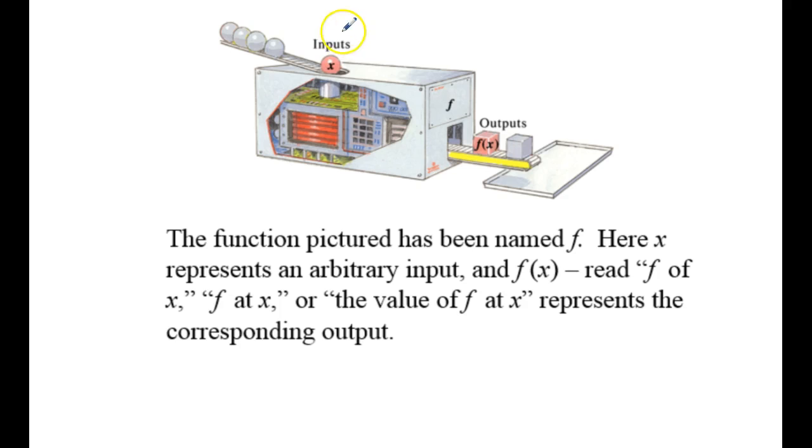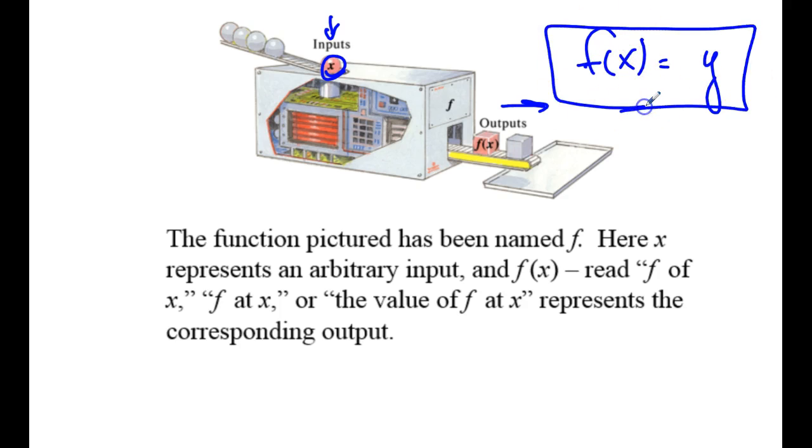So when it's a function, you think about your inputs and your outputs. So maybe the value of x is going in, so we read that f at x, and then out comes the y value for the output. So we put in the x and out comes the y, so we say f of x is equal to y. So sometimes you see things like f of x is equal to 3x plus 2. That's the same thing as saying y is equal to 3x plus 2. It's just function notation. So f at x is read f at x or f of x.